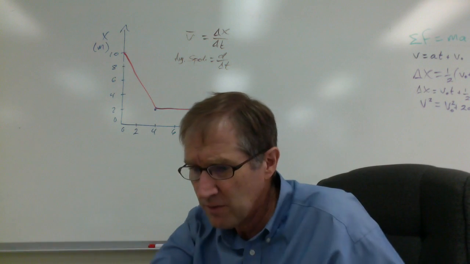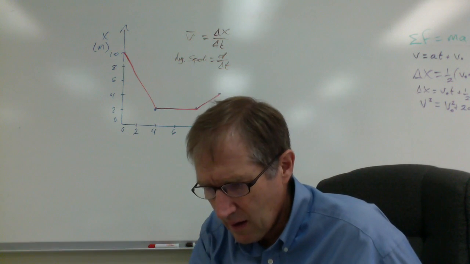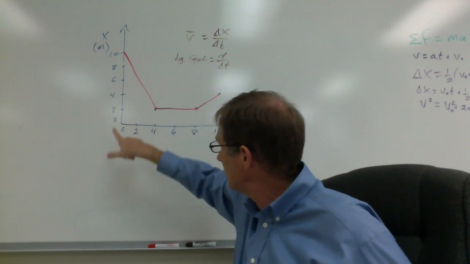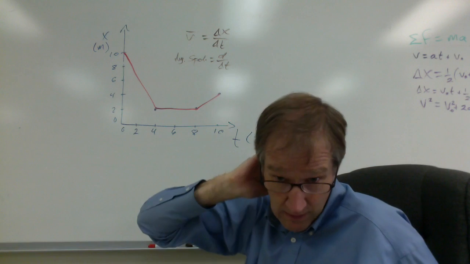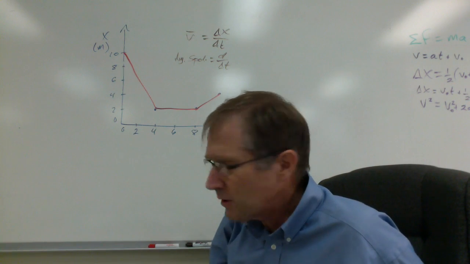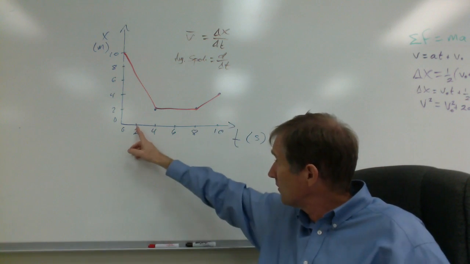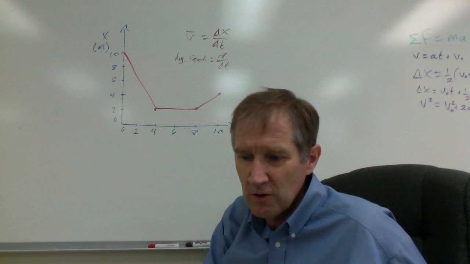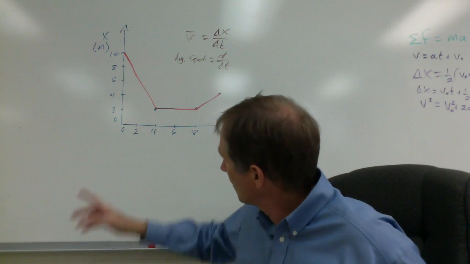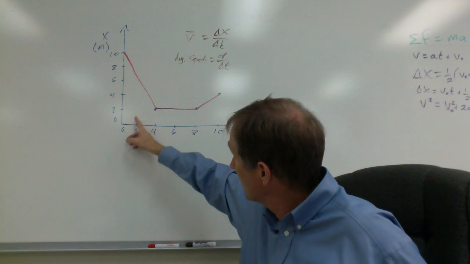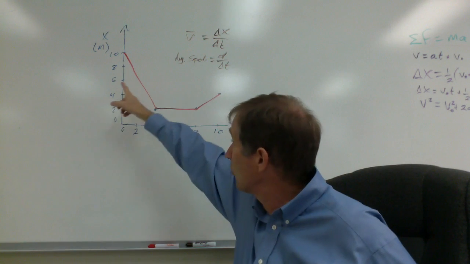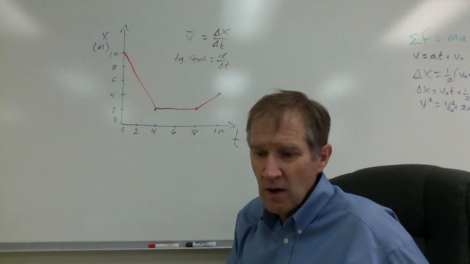Let's see here. Next. We're doing great. The initial position is right up there. It started at 10 meters at 0 seconds. So that's the initial position, 10 meters. What's the position at 2 seconds? Go to 2 seconds on the time axis and go on up, and it's 6 meters. You can see that right off of your graph. Go to 2 seconds on the time axis, go on up to the line, and then go over and see what position that corresponds to, and that's 6 meters.